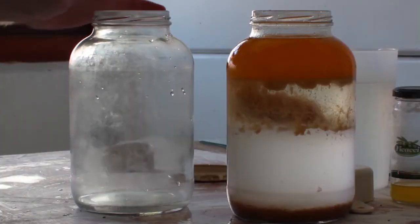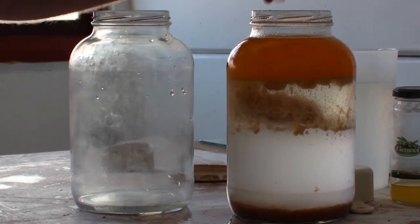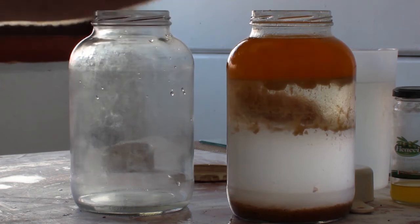Okay, so again, this is a pre-warmed jar with some hot water. I'm now going to take this oil and put it into the new jar.